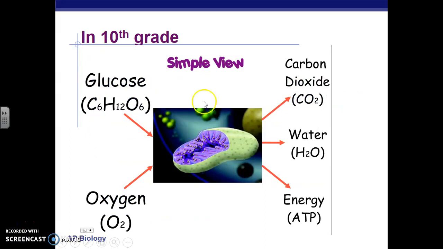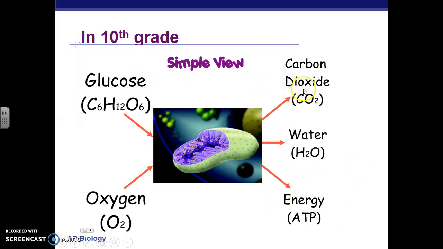So this is our good friend, the mitochondria. In 9th grade, this used to be in 10th grade, now it was 9th grade, now it's going back to 10th grade, you basically learned this about respiration. You learned that the cell takes in glucose and oxygen, and some magic happens in the mitochondria, and the mitochondria turns it into carbon dioxide, water, and ATP. Obviously, in AP Bio, we are going to go into the magic that happens in the mitochondria to make ATP.